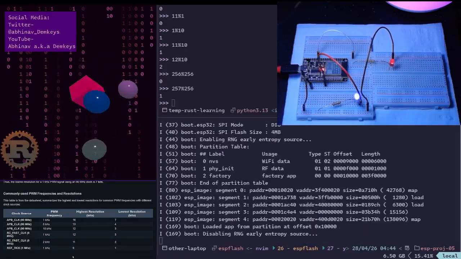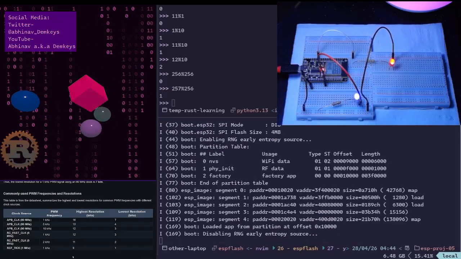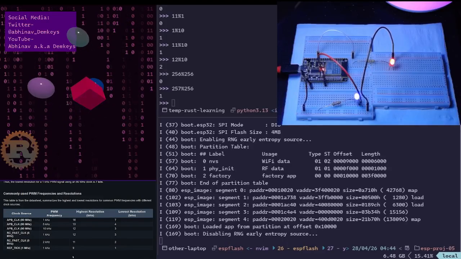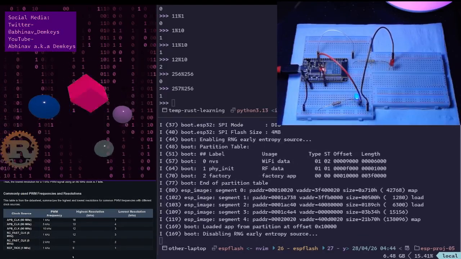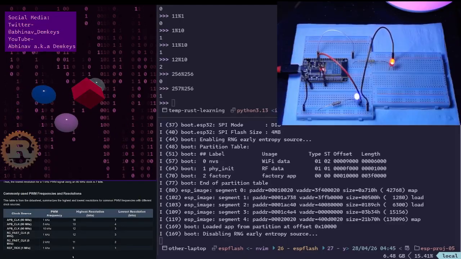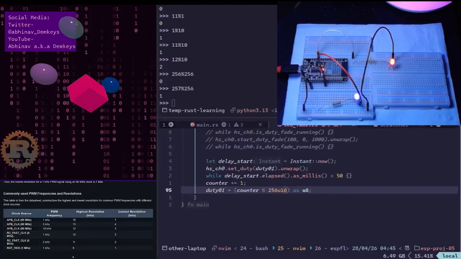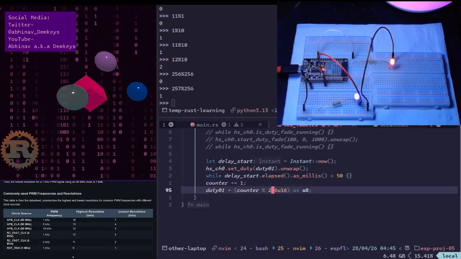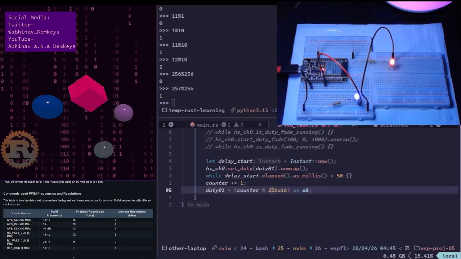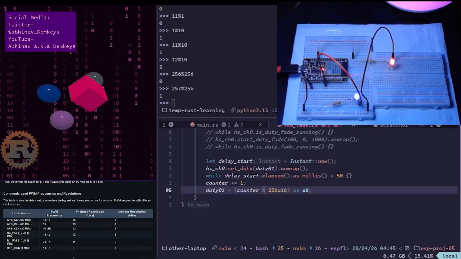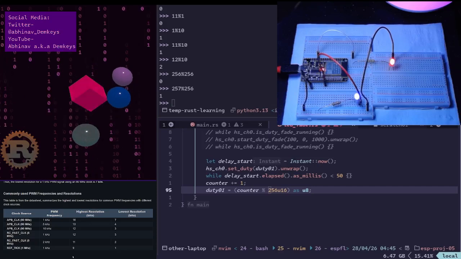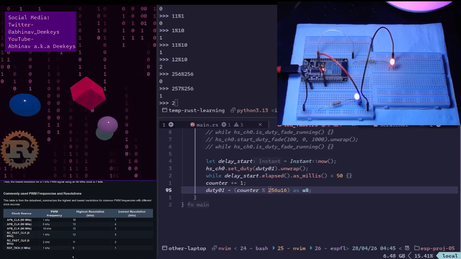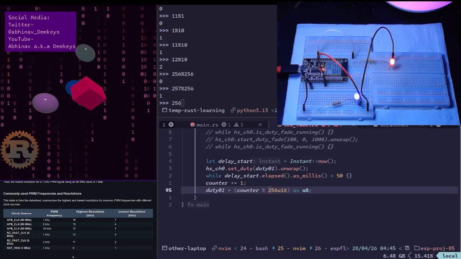Okay, I'm resetting this. When I reset it, it does start from the beginning. However, it doesn't seem to be wrapping here. So when I do counter modulo 256, if we hit 256, it should go back to 0, right?